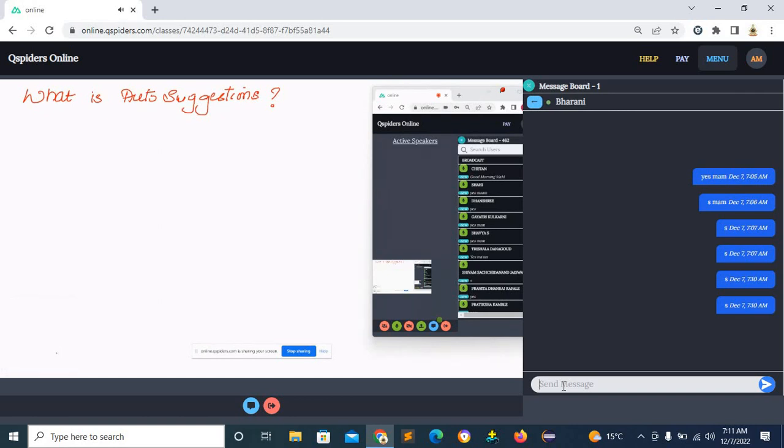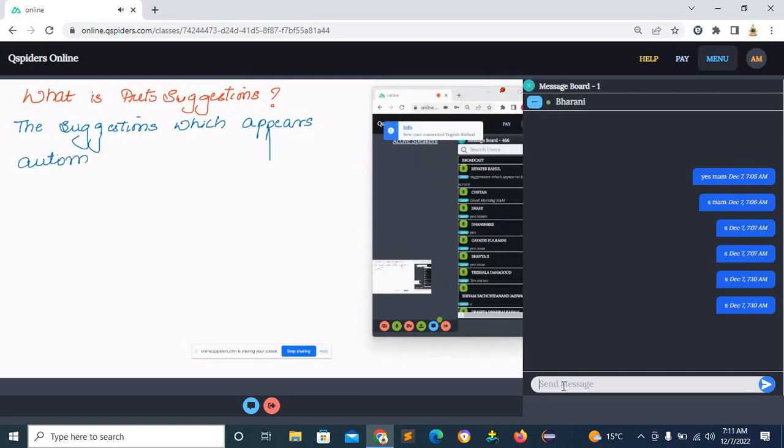The suggestions which appear on the screen automatically. Suggestions which appear automatically are called auto suggestions.